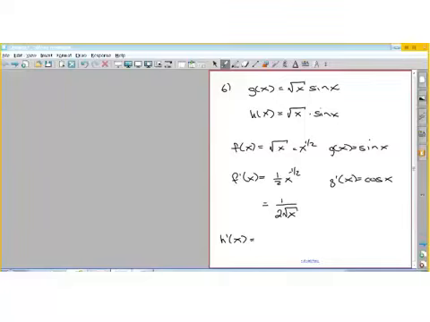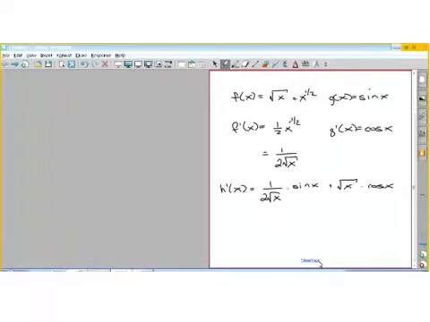Okay, so for the derivative of this composite function, you just kind of cross multiply these terms. So we'll get 1/2 x, well, I simplified it and then I didn't do it. Okay. So 1 over 2 square root of x times sine of x plus the original one, which is the square root of x times the cosine of x. And there's really not a whole lot you can do to simplify that.